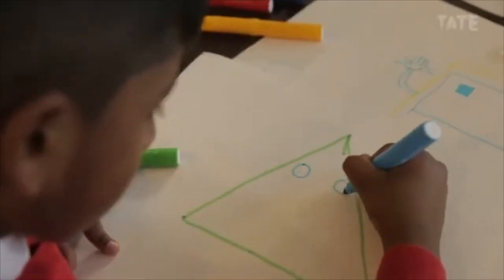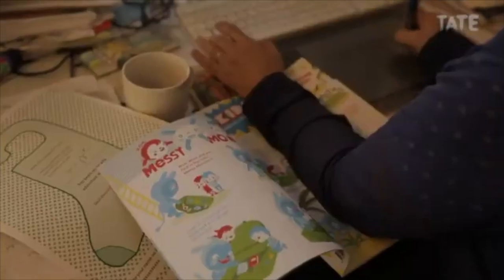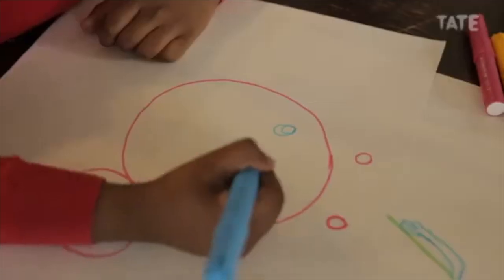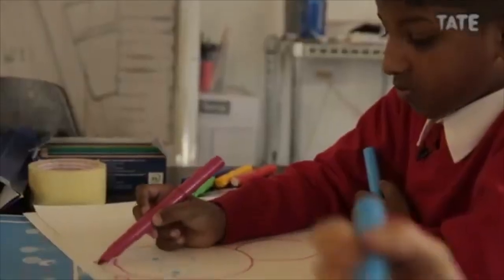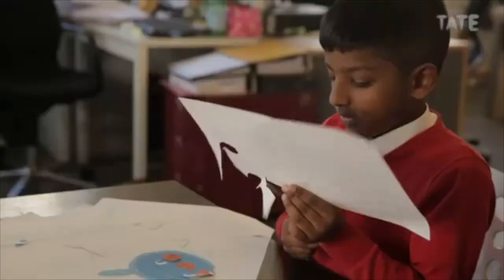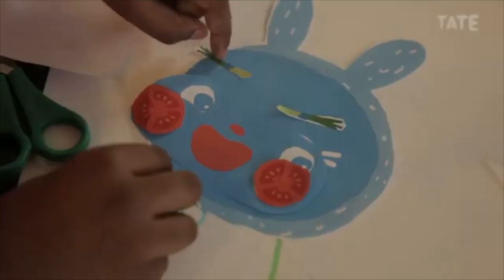Why is drawing important to you? When I make a story, often I do little sketches. Some people use more words, but I don't write really nicely — I prefer to draw. I like drawing a messy monster: I put a carrot in his mouth, tomatoes in his eyes, tomatoes in his teeth.